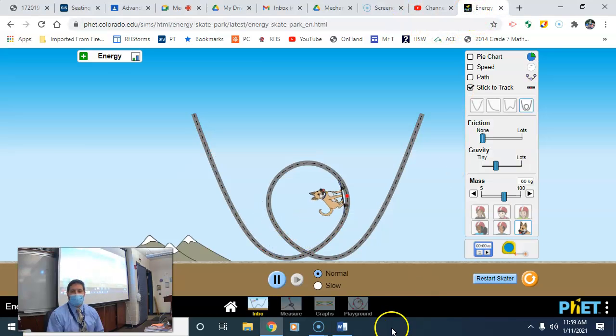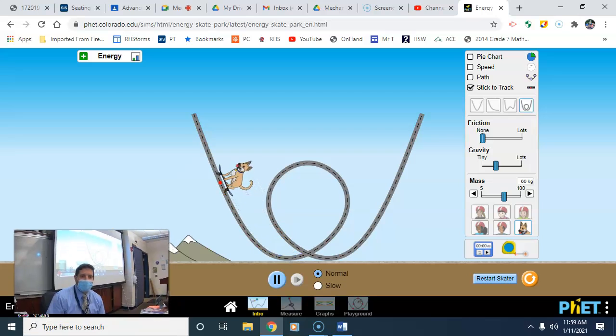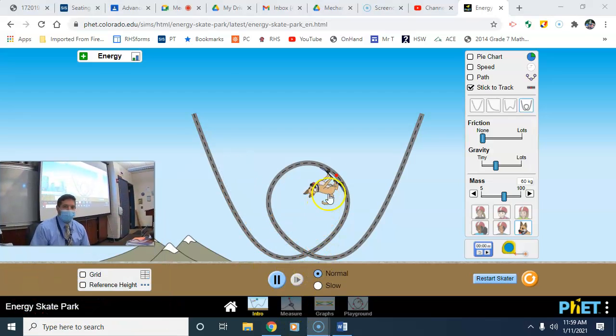Just on a simulation, that's better for those of you watching at home. Right now, this dog doesn't have enough speed to get through. So we're going to figure out how to vary these equations to find some minimum speed in order to just make it through. That's still not quite enough. That's pretty close to about the minimum speed.